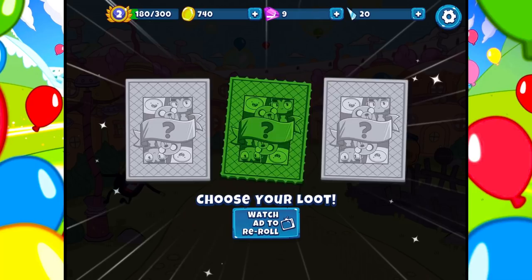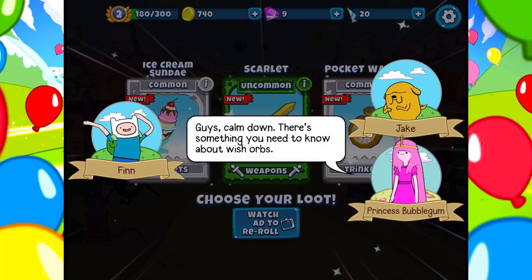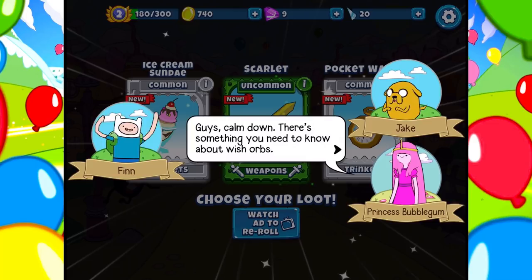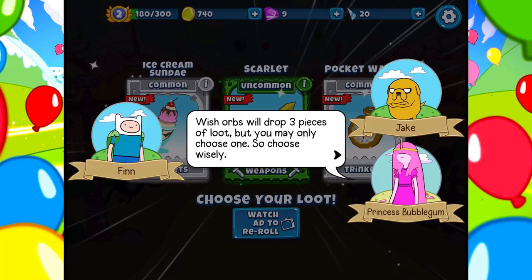I'm not gonna jackpot. Reroll. Three awesome pieces of loot. So we have to choose, though, right? Dibs on the ice cream! Guys, calm down. There's something you need to know about wish orbs. Uh-oh, no. Aw, man, there's always a catch. What's the catch, though? Wish orbs will drop 3 pieces of loot, but you may only choose one, so choose wisely.